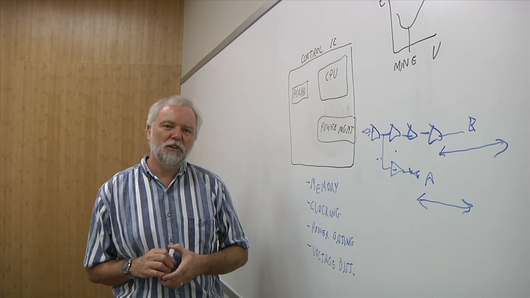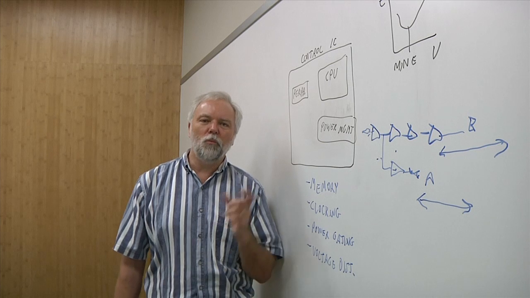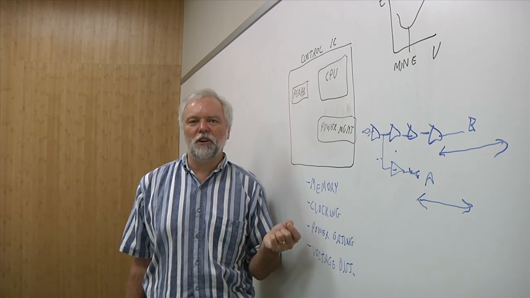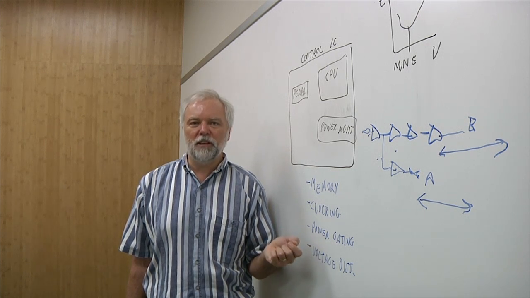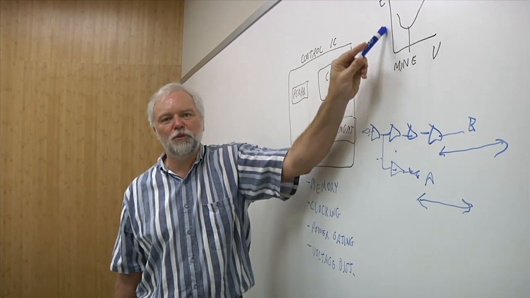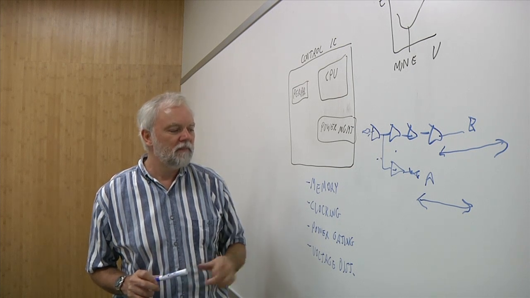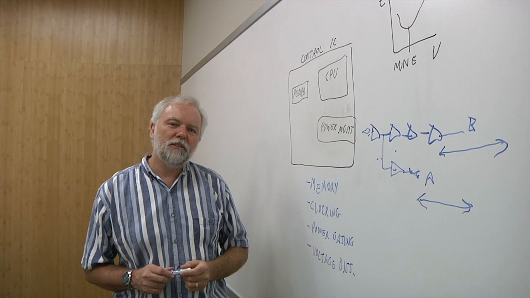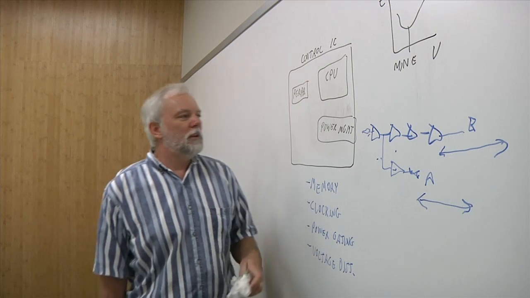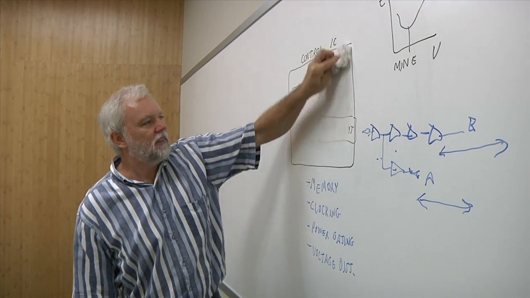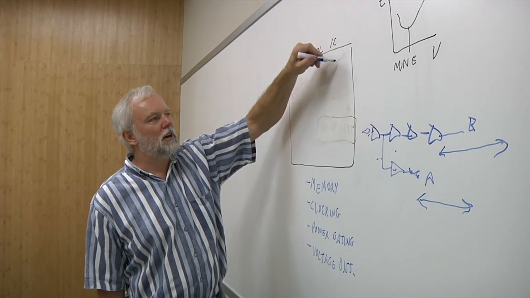The next thing that we need to think about is power gating. And the reason that we want to do that is that we probably, one of our assumptions has been that this device shuts off and sleeps. And if the power is not gated off while it's doing that, it will be leaking the whole time, which means that this min-energy curve that we drew earlier won't apply, and it will be much, much leakier than we really want it to be. And so in order to do that, we need to distribute our power gates and we need to place them. We can draw that on this picture here.